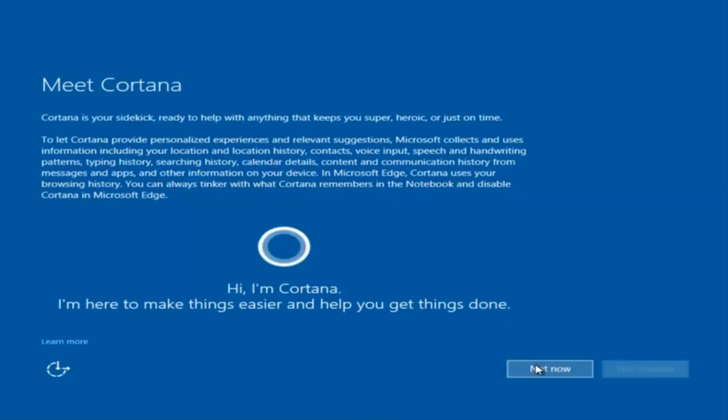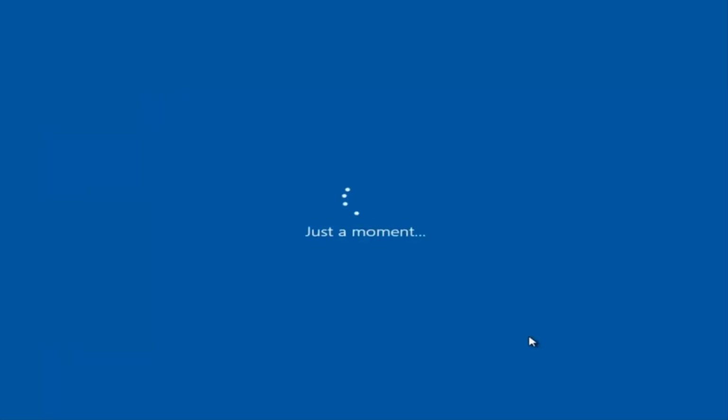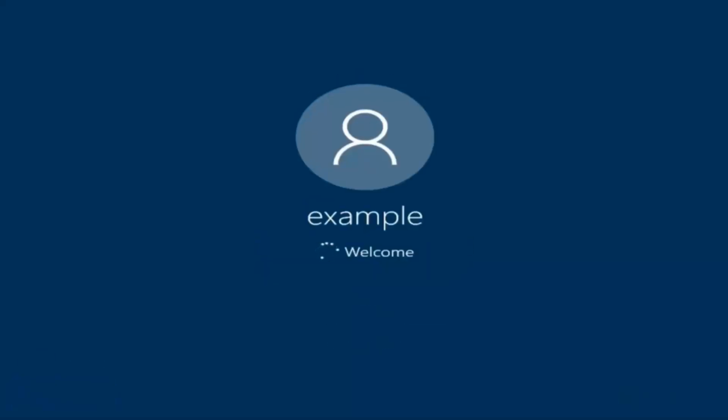I am not going to enable Cortana, so I'm going to select Not Now. And there we go. We can see we are logging into Windows, and it should be a freshly installed Windows we are logging into right now.